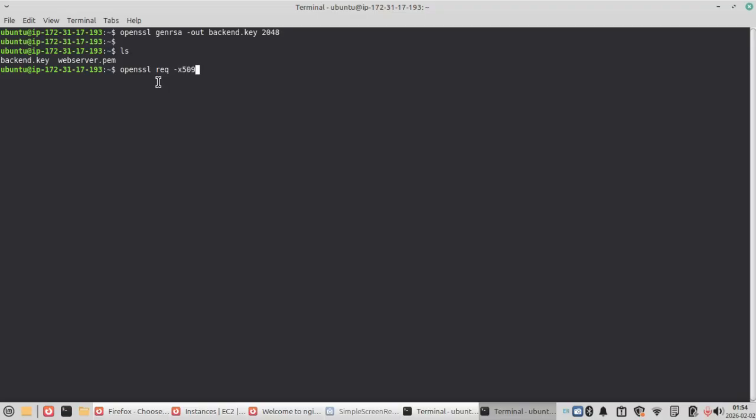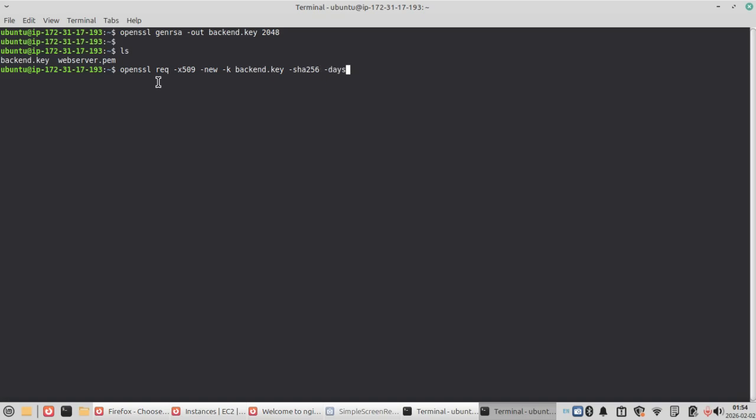This is you telling OpenSSL to skip the CSR and go straight to issuing your certificate. -new, all right, then -key. The name of our key is backend.key, all right. Then we are going to use the SHA-256 hashing algorithm.